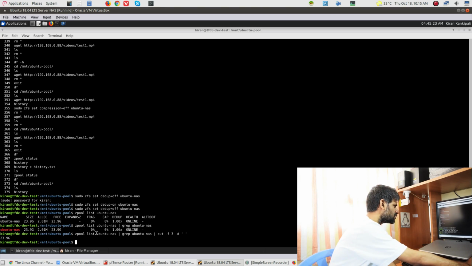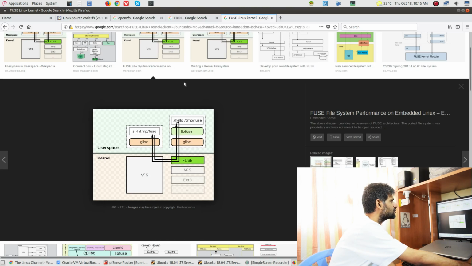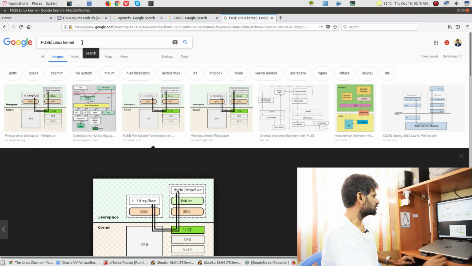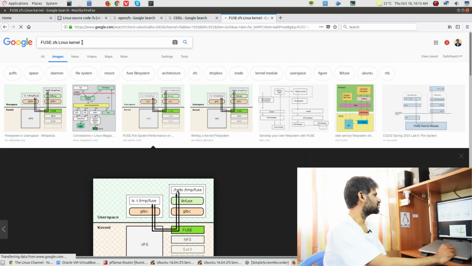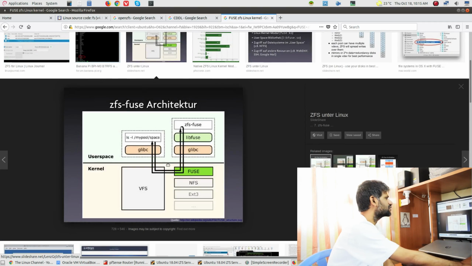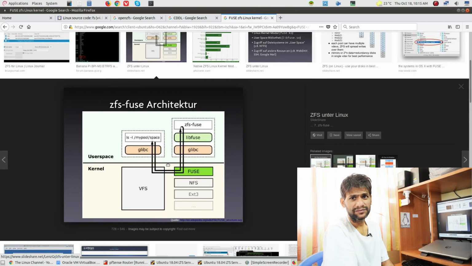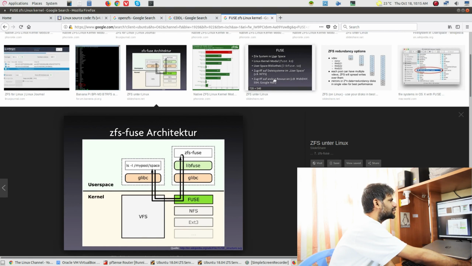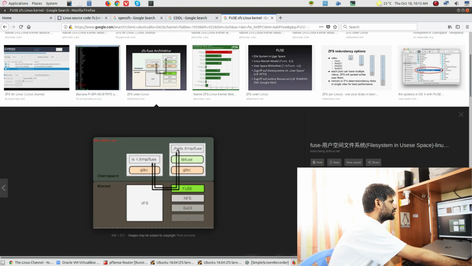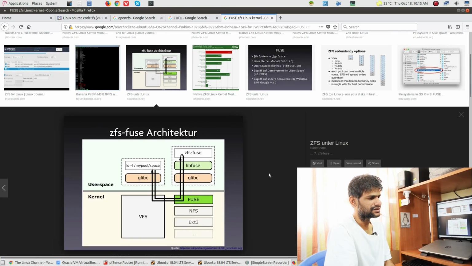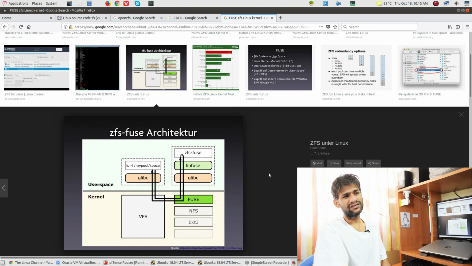And before I conclude, I can also show you about FUSE ZFS. I found this interesting architecture picture. You can see here it is in German, I guess. In this, he mentions a picture like this. So this gives a clue that there is also a possibility of something like this existing in ZFS supported via FUSE. I'm not sure in general how OpenZFS is supported in the Ubuntu kernel.